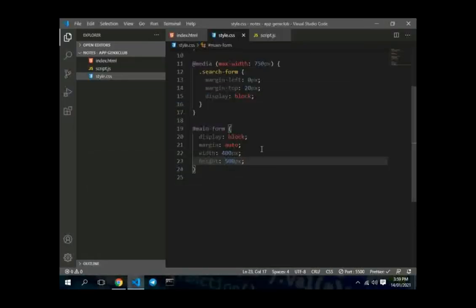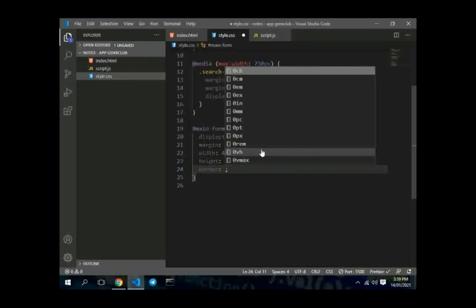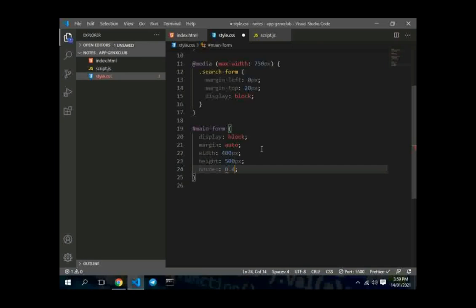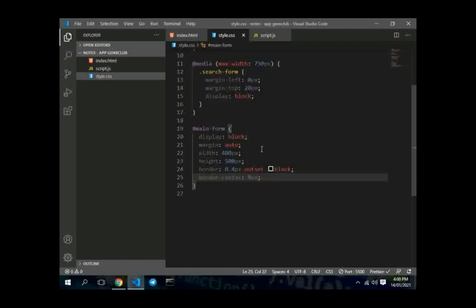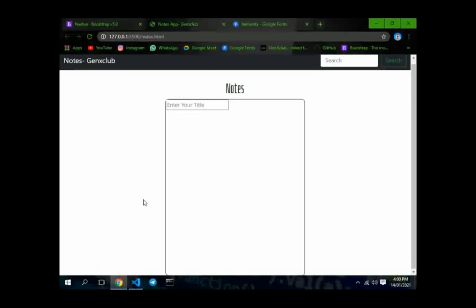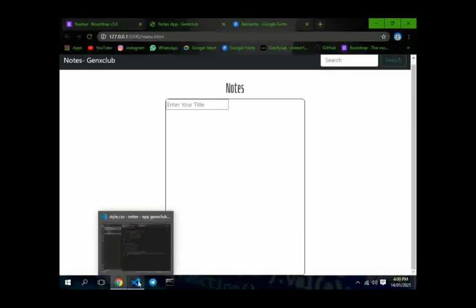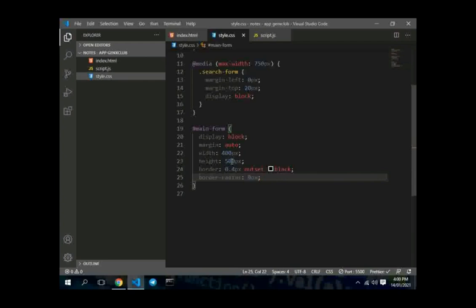Wait, we'll give it a border of 0.4 pixel, outset black, and a bit of border radius, that is of 9 pixel. Yeah, that's fine. Let's just decrease the height of our form. 450 pixels should be enough.